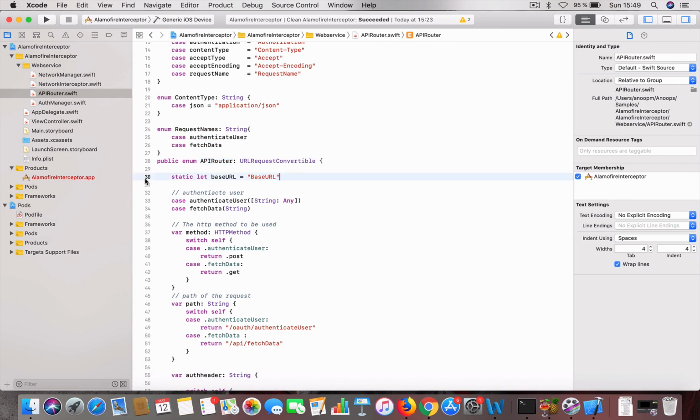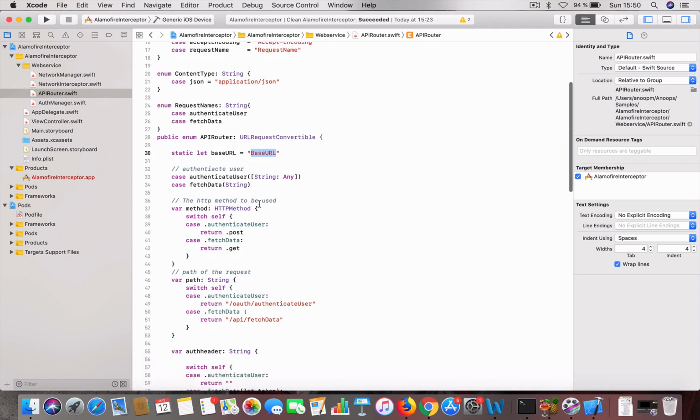In this API router we will define the base URL. So for example, all the APIs will have a domain, the base domain. The base domain will be defined here. This can vary from test, prod, or staging environment. You can either define it in a constants file and fetch it according to the environment, or you can have it defined as a user defined parameter in the build settings, so that based on the scheme your base URL will change.